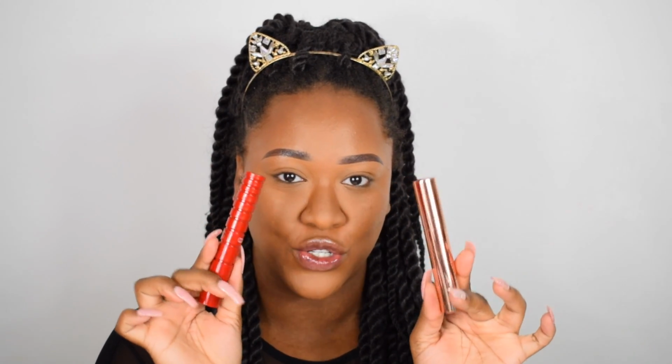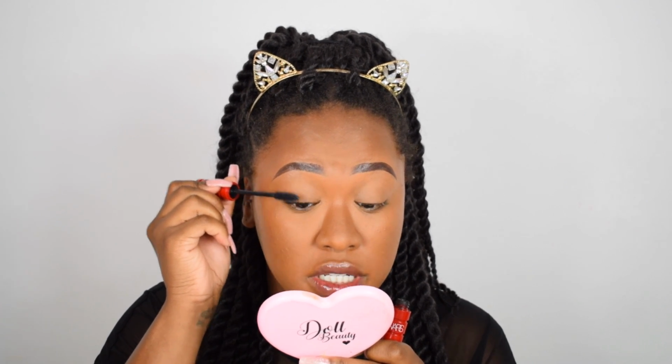Jumping straight into mascara. Lately, I've been mixing these two, and I just love the finish and the length it gives me. So this is the Mascara Revolution with the NARS Climax mascara. You can totally just use whatever you have. Everyone has a mascara, I'm pretty sure. So I kind of alternate between the two. Start with the NARS one because this one separates and lengthens really well, whereas the Revolution one thickens really well.